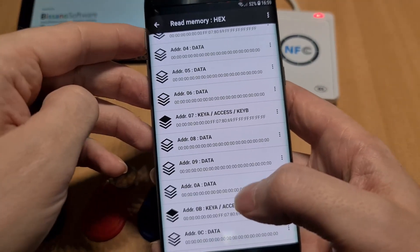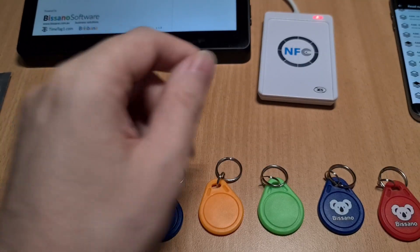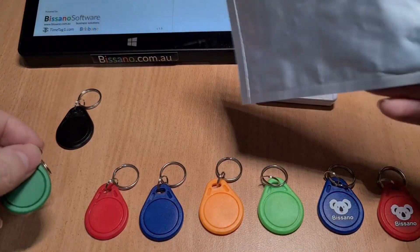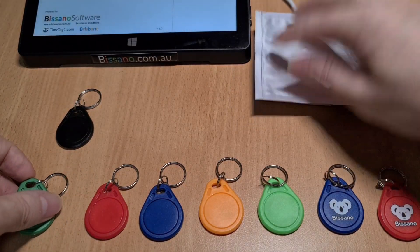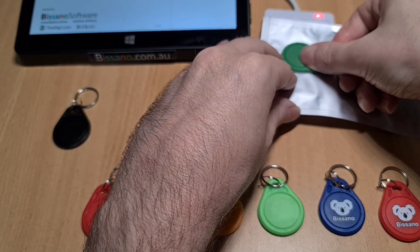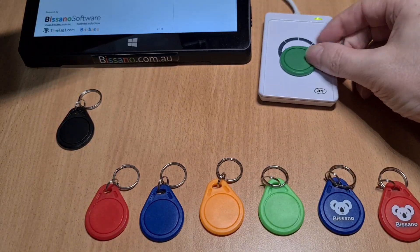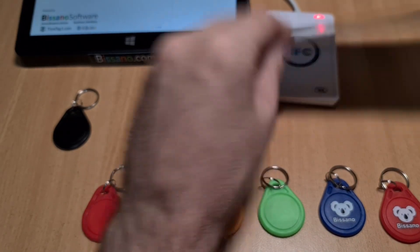That's a little bit of information for developers. When we send them, we usually seal them in bags like these — aluminum foil bags — so they don't accidentally get used. For example, if we put the tag on top of the bag, if the bag is in between the tag and the reader, you can see it doesn't register. Without the bag it reads it, but with the bag it doesn't.